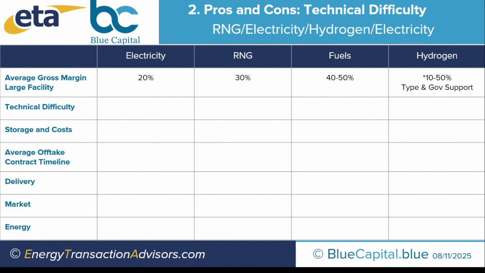Does anybody have any ideas? What's the low-hanging fruit? Tricky. I mean, fuels gets really tricky because you typically have to team up with some sort of petchems or something like that, unless you're using RNG as a fuel. Or LNG, I guess it's more appropriate. Hydrogen, I just think is a crapshoot either way. And electricity, you have to find an offtake partner, and I think that would be helpful to reducing some of the costs. But that's just me.